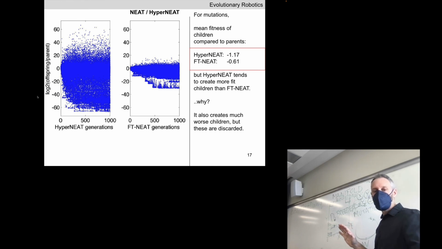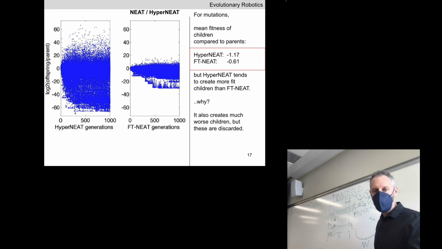Okay. This is a semi-log plot. We're plotting the log on the horizontal, a log of 2. Okay. For our purposes, it doesn't really matter. We're just going to look at this overall pattern. Look at this point way up here. It's got a vertical height above 60. What this means is that the child moved 60 length units further than the parent. The child did way, way better than the parent.